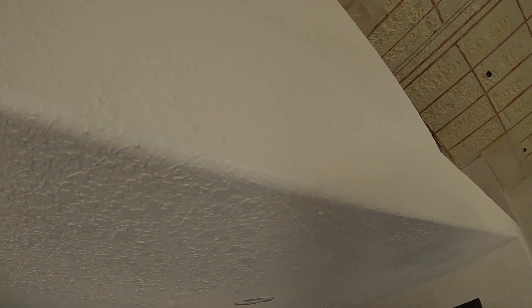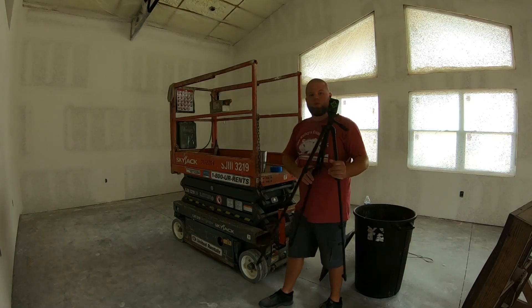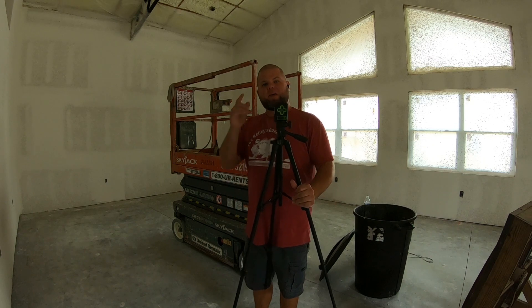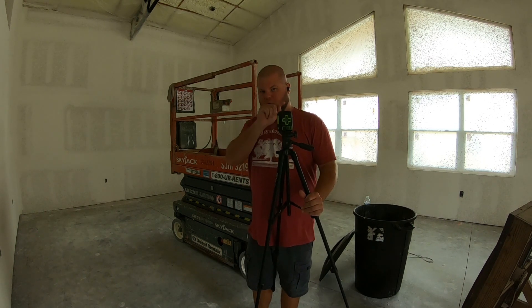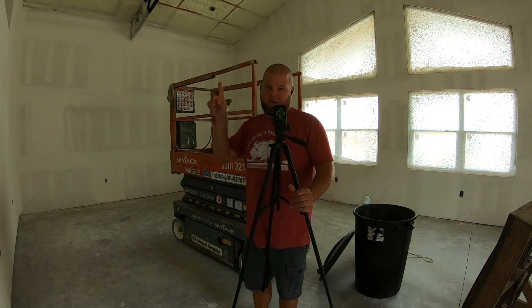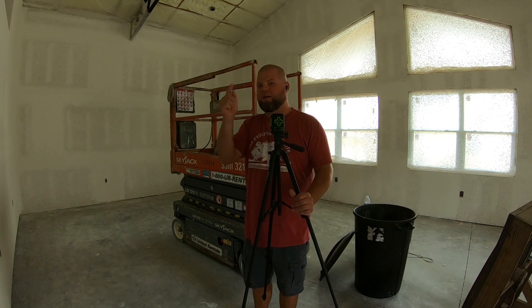Because there is no sharp corner here, it makes it extremely difficult to figure out where to do a break in the paint. The drywall owner talked with me about this before we ever even got to this point, and he made a suggestion. The drywall company owner asked if I had a laser level. I said yeah, I do. He says set this up, shoot a line perfectly across to where you won't need it. Then go back with some blue painter's tape, paint across that laser line, and then you've got a nice, clean, straight line to spray and give you a good, clean break between that white and the green paint.